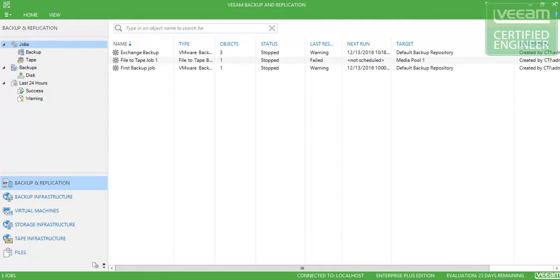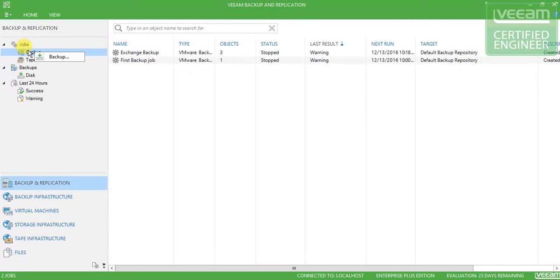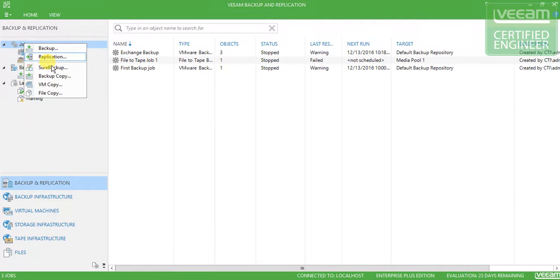So this is what we're gonna do actually. We're gonna just look at the out of the box experience, right? You install the software and you're backing up your machine and you say, hey, let's see what the replica does, right? So you right click here on the jobs. You say, hey, I want to create the replication. So you click here.